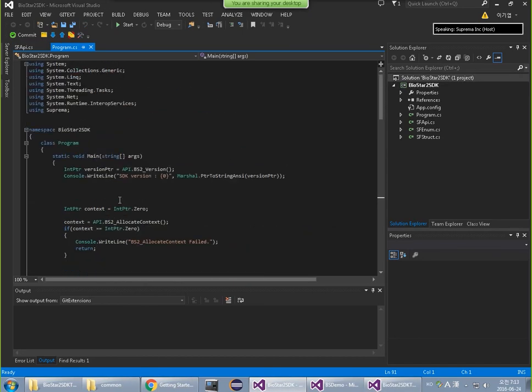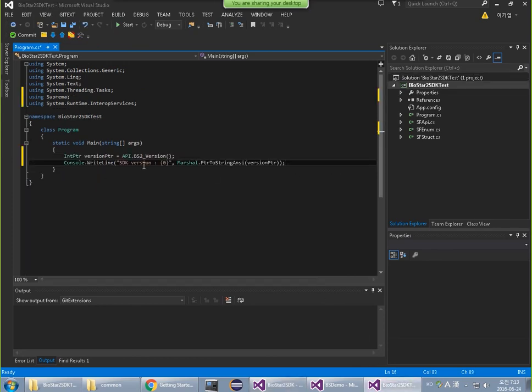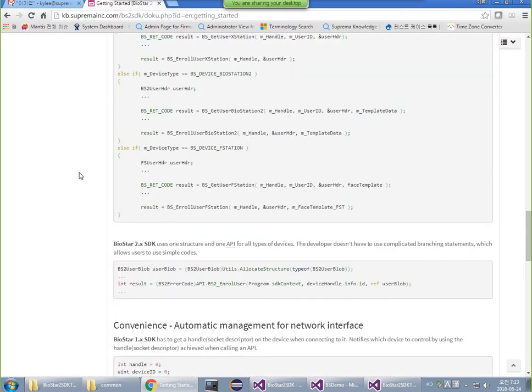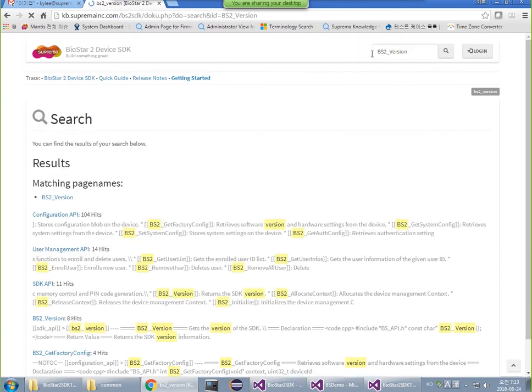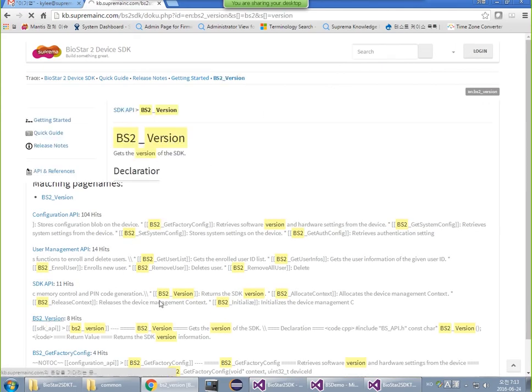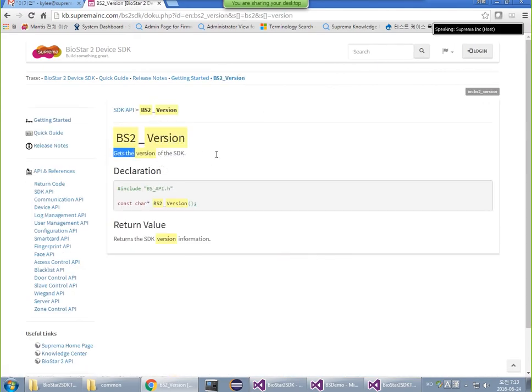This is the code that I've worked on. It's very simple code. So for example, I'll just copy and paste. You can see this is a function called BS2 version. Let's go to the manual and look into this function. If you see, it just gets the version of the SDK.